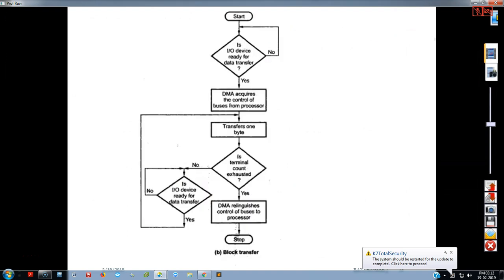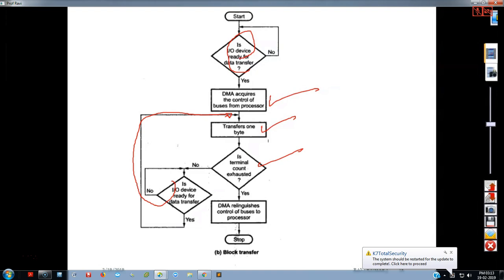Same thing. If the device is ready to transfer data, then DMA acquires control of the buses from the processor and transfers 1 byte. Is the terminal count exhausted? If it is not exhausted, and the device is ready to transfer data, then go ahead. If no, then you wait until it is ready.